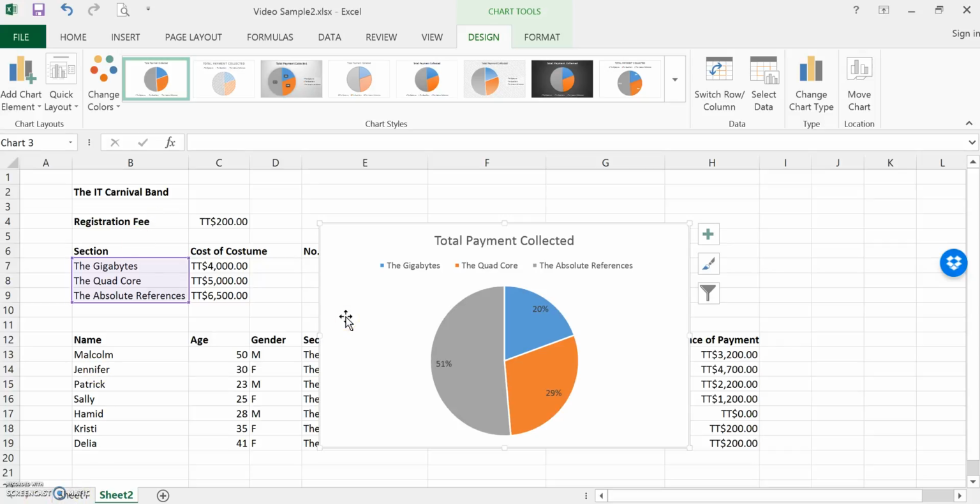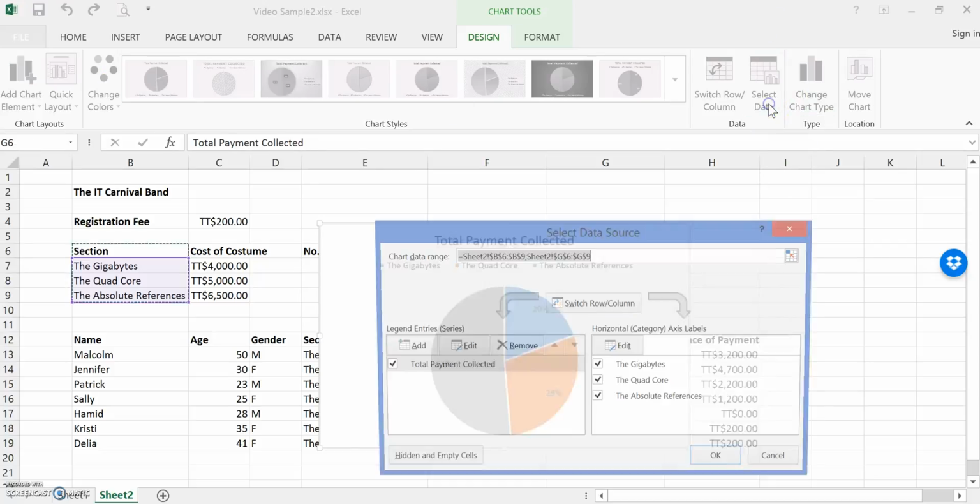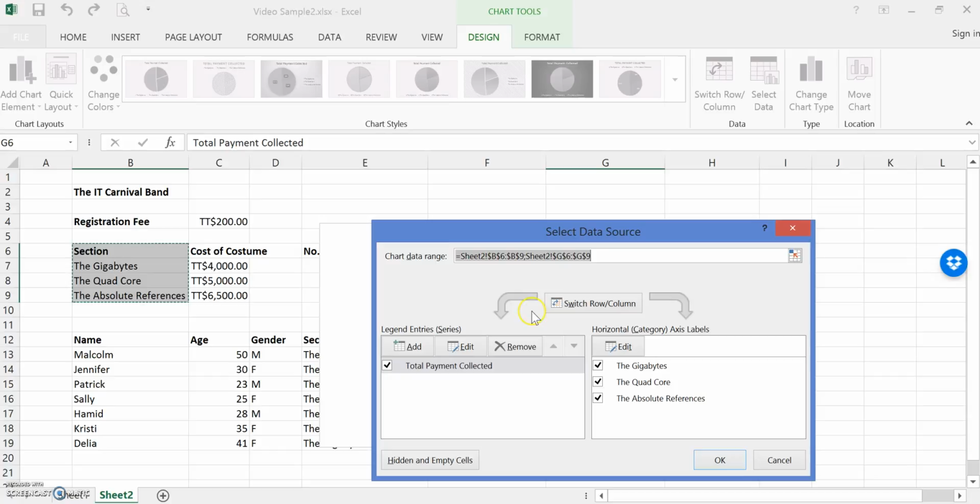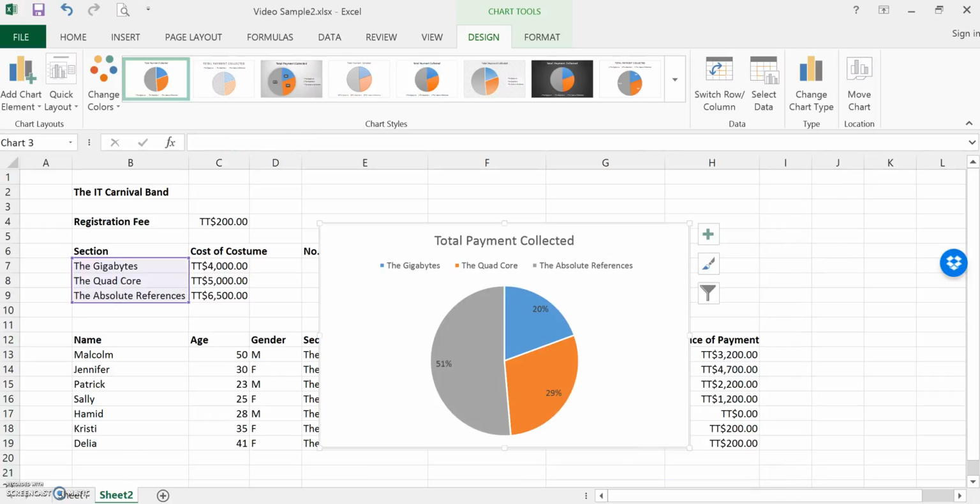So if you've looked at all of these videos, you would have covered the basics of creating charts in Excel. A good idea would be for you to actually play around with some of the options so you'll get to know it better. And you can actually delve further into some of them. For instance, in the selecting data section, you actually have a lot of flexibility if you figure out how to use this particular window here. So that's it for charts. Hope that it was useful for you.